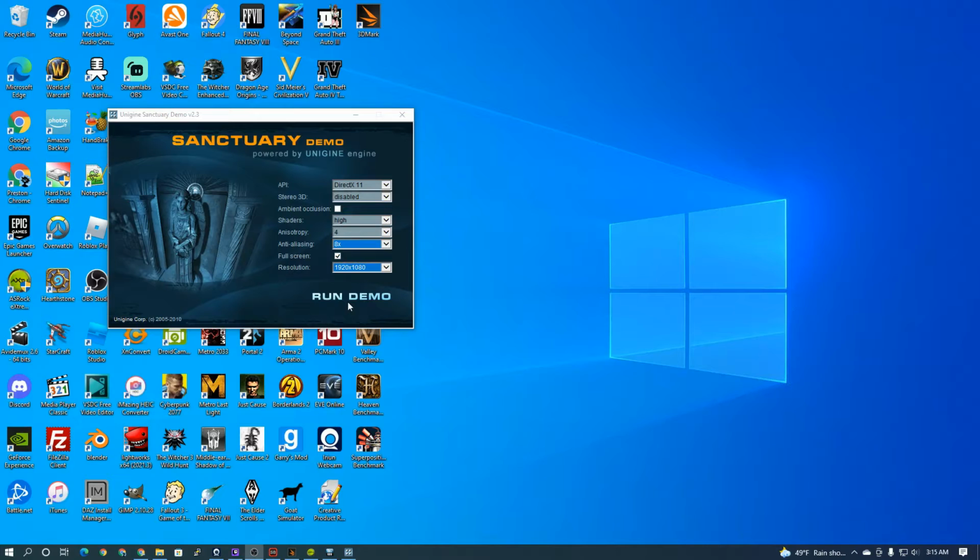So I'm going to go ahead and set this first one to run DirectX 11 on shaders high, and tessellation, I don't know how you say that, Entostrop, Sotropy, Enostrop. Anyway, if you know how to pronounce that, comment below for pronunciation. Turned on the anti-aliasing 8 times, full screen, 1080p. Let's go.